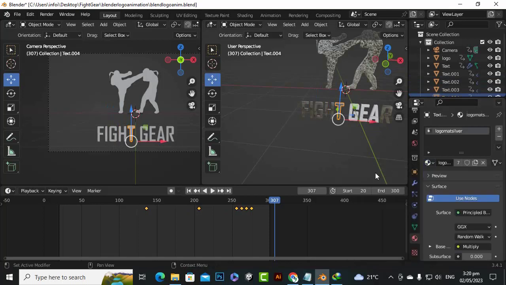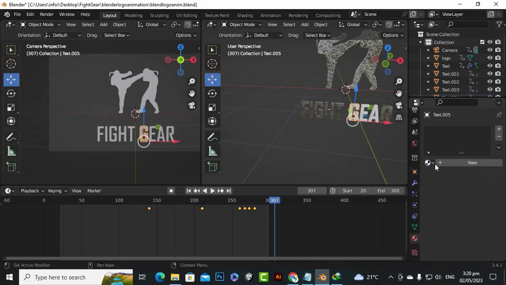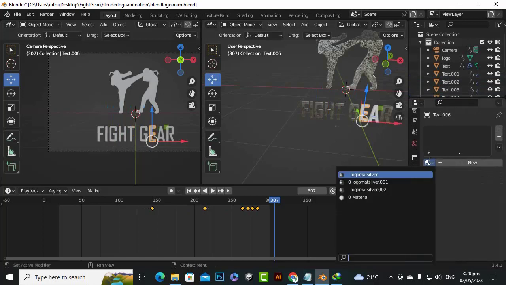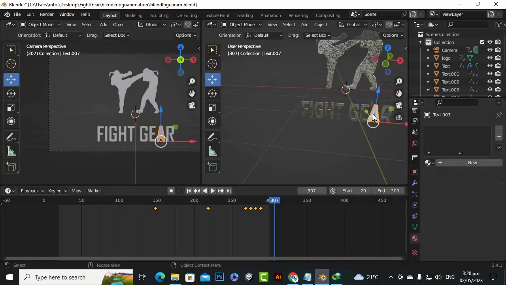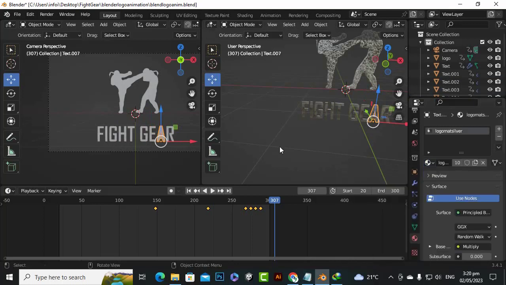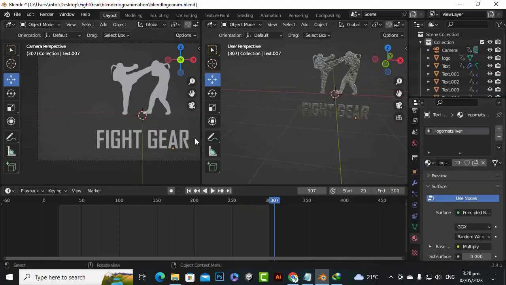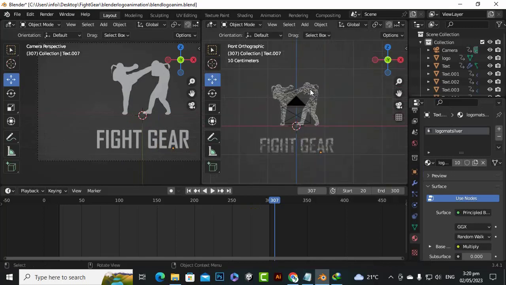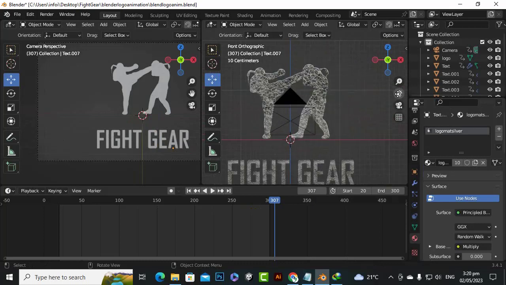And the final thing will be the lighting and rendering for our animation, so let's now focus on that. Here you can see that if we press 1, this is the frontal view, and this is the logo.